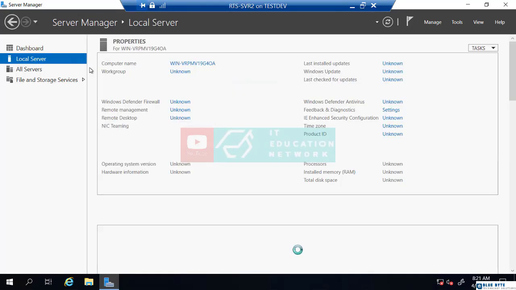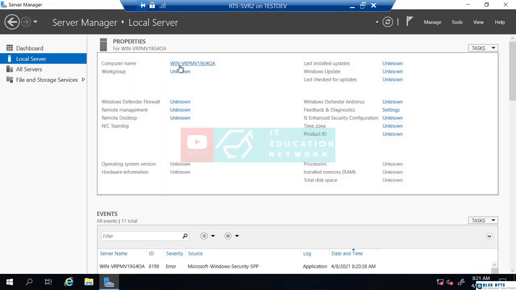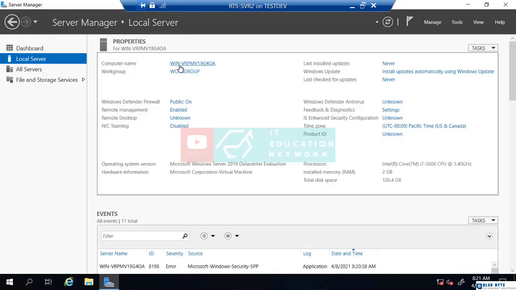In an earlier lesson, we have already looked at the post-installation tasks. So I know I would rename this from the win name. I would rename it to RTS-SVR2, presuming that's the name you want. I would set the IP address. We could activate. We could join the domain. We could do all of those things, but we've done all of that before. So instead, what I'm going to do is actually exit out of this. I'm going to leave it running for now, but I'm going to exit out of it.